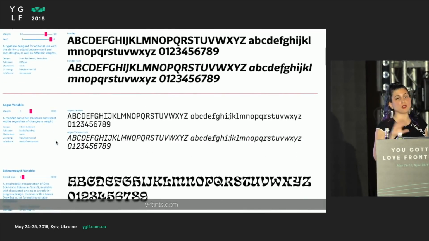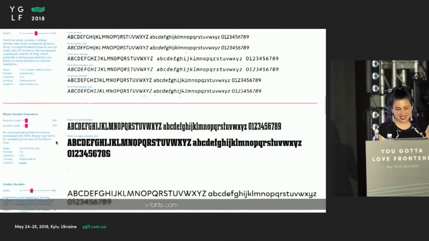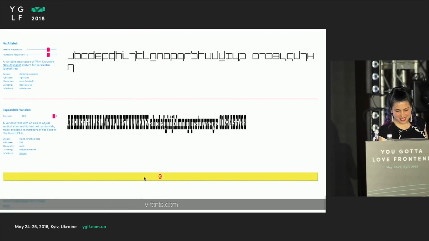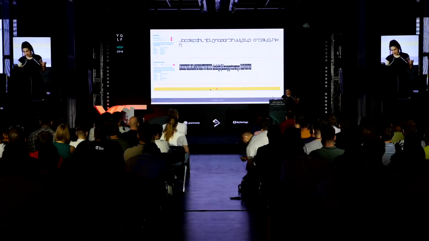Basically, you can have all sorts of custom axes. There's even an emoji font here with a poop icon with the hat of the icon growing and shrinking based on an axis. Let me see if I can load this, because this website has the poop variable font as well. It's awesome. But I don't know if it will load.